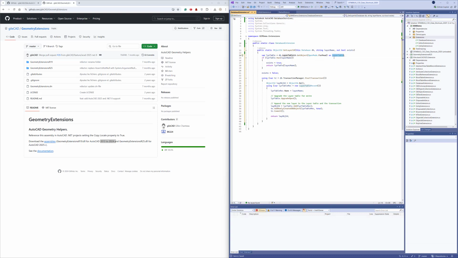And this is a layer table, and so it has all of the layers in the current drawing. It's going to check to see if it has the layer. And if it does, it's going to return the object ID using the brackets. If it doesn't exist, it's going to go ahead and create the layer within the drawing.